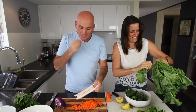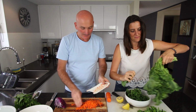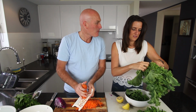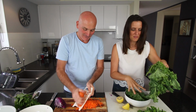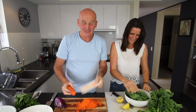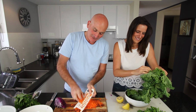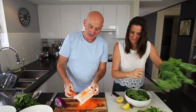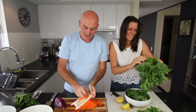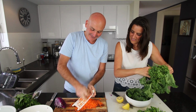You could. Or you can do it in your food processor. I usually do. If I grate larger amounts, I use my food processor and do it the lazy way. Well, I've never seen a grater like this before. It's got these little stars. Let's try it on that side, see what happens. No, it doesn't work. I don't know what that side's for. But it's working, look. Does the job.